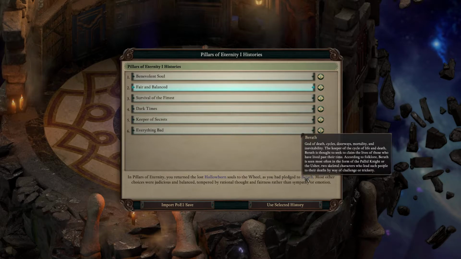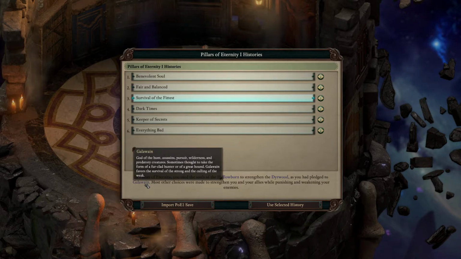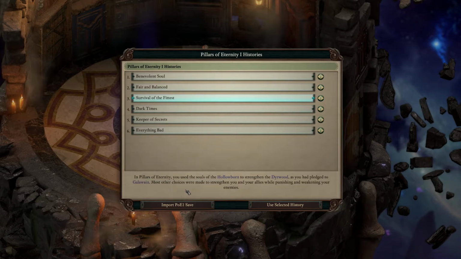God of Death, Cycles, Doorways, Mortality, and Inevitability. Barath is thought to seek to claim the lives of those who have lived past their time. Survival of the fittest. You use the souls of the Hollowborn to strengthen the Direwood as you pledge to Galawain. What kind of evil is he? God of the hunt, assassin's pursuit, wilderness, and predatory creatures. Sometimes thought to take the form of a fur-clad hunter or a great hound. Galawain favors the survival of the strongest and culling of the weak. Most other choices were made to strengthen you and your allies while punishing and weakening your enemies.